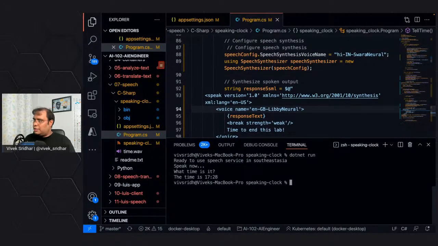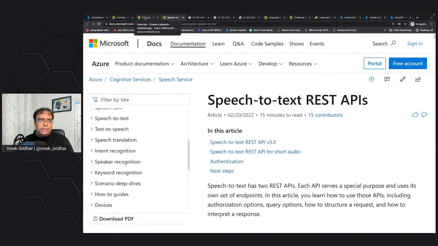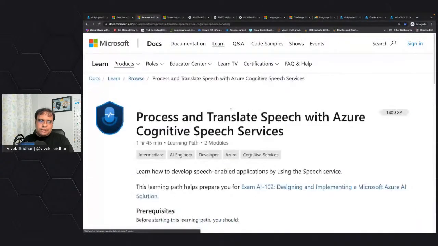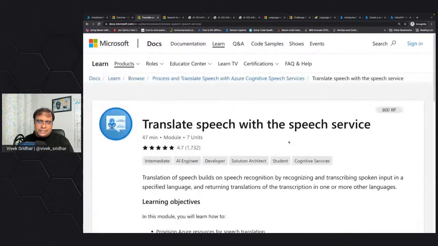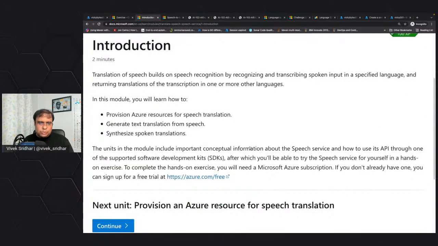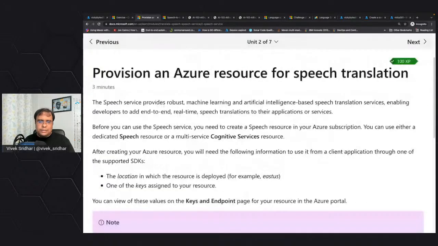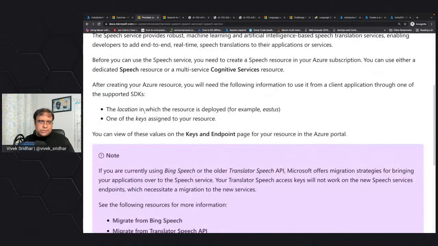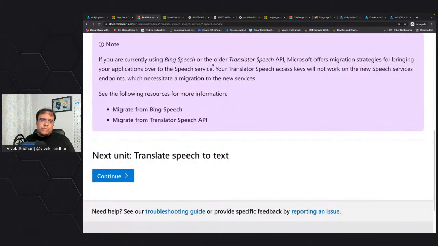Coming to the next part, let's see how we can build a traveler's app where we are converting speech into different languages and other things, right? So this is part of the translation. What we're going to learn here is how we can translate something, and obviously this also requires the same APIs, the same SDKs and other things, and we are just using those. And simple, the keys, cognitive service, it's again with location and the key, that is the same thing.